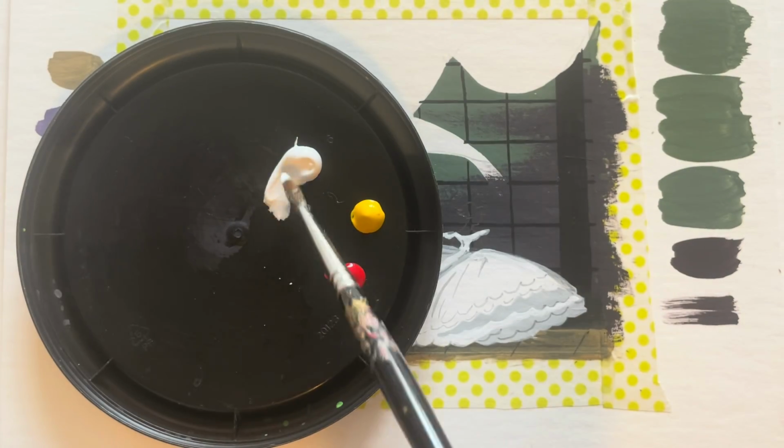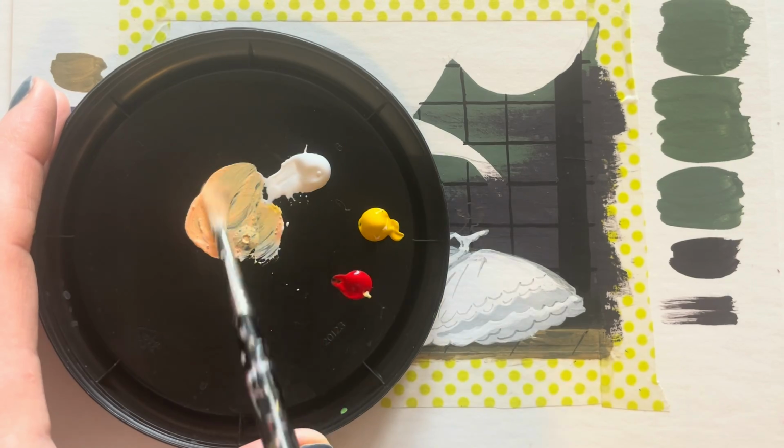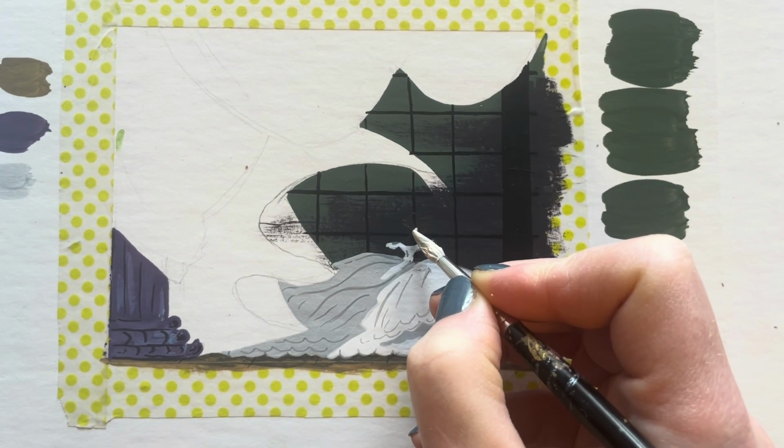All right, let's talk about the skin tone, which I added way too much yellow to. I made it too peachy. It should have had more white, a little bit more red, less yellow, but it's close enough.